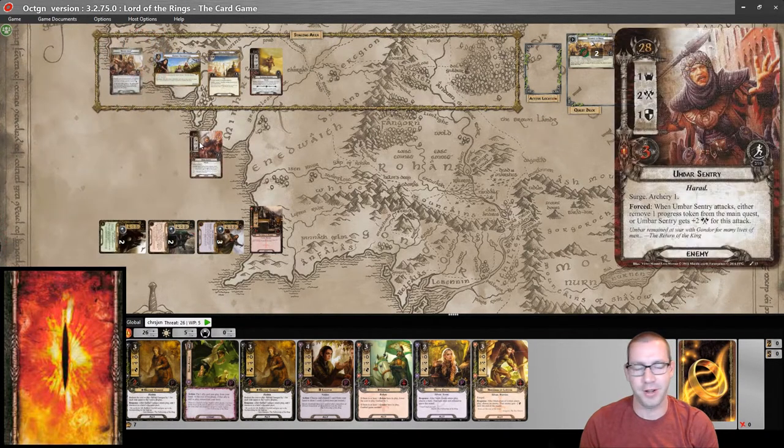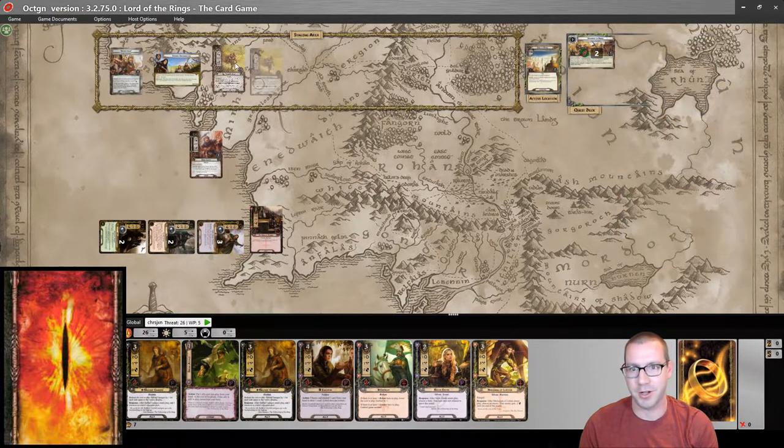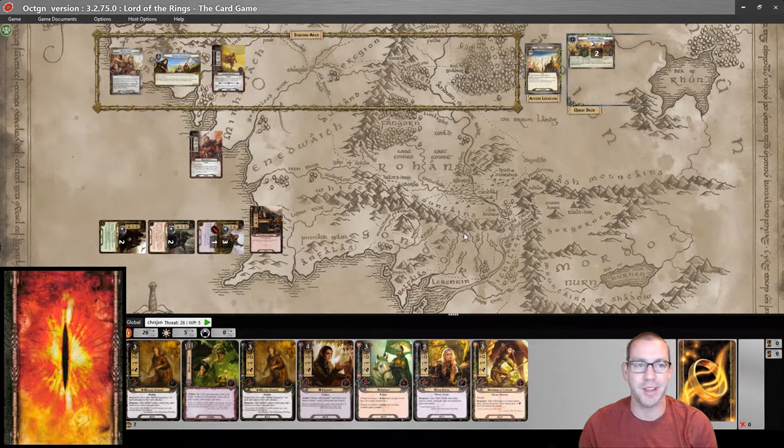Revealing the Umbar Sentry, which comes down and engages with me. I will travel to the Port of Harad, which causes me to take 1 damage. Just throw that on Theodred. There are 3 Wardens of Healing in the deck, so once we get some of that healing in play, life is good.